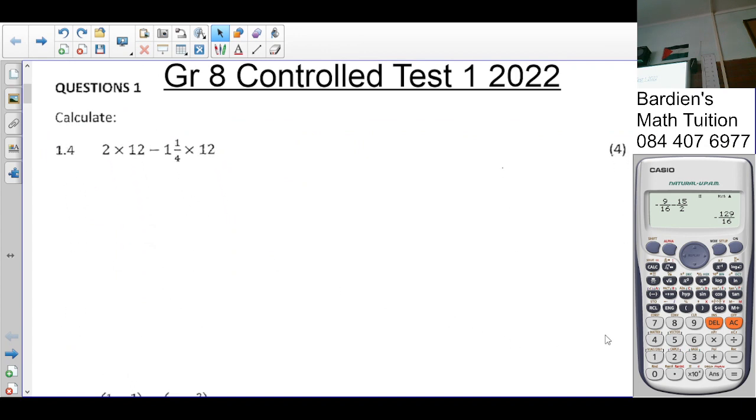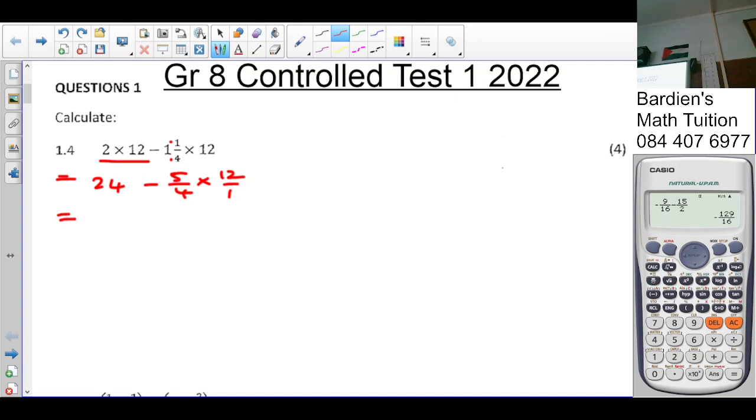Again, that's going to give us 14 improper fraction. So it's going to give you 5 over 4. Yes? 24, not 14. Absolutely. I'm adding. I would have lost 1 mark, you see? So 4 goes into 4 once, 4 goes into 12, 3 times. So it's 24 minus. 5 times 3 is 15. 24 minus 15? 9. Okay.